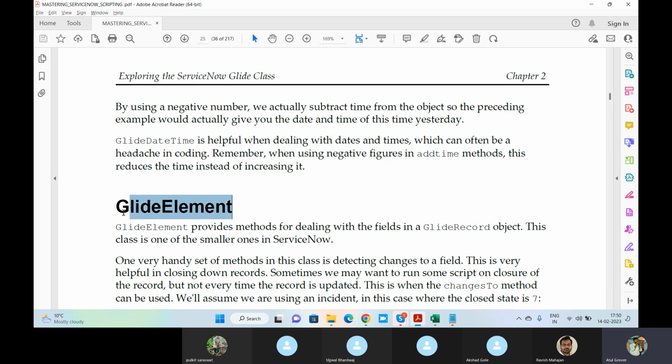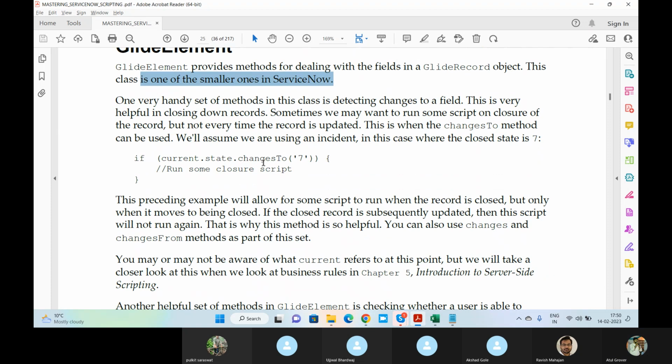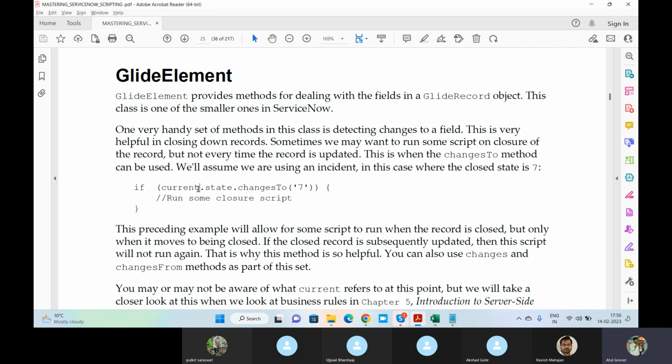Another one is glide element. What it says specifically is, glide element provides methods for dealing with the fields in the glide record object. This is one of the smaller ones in the ServiceNow world. Basically what we're doing is using the current.